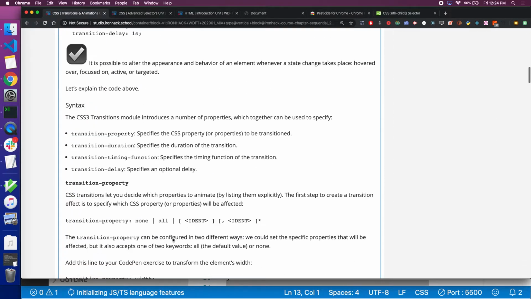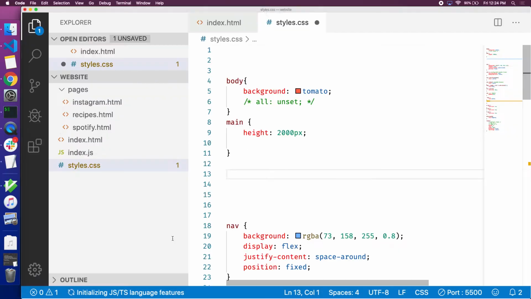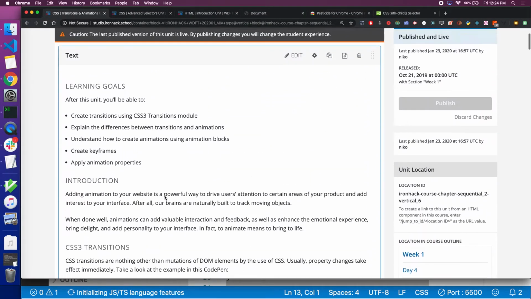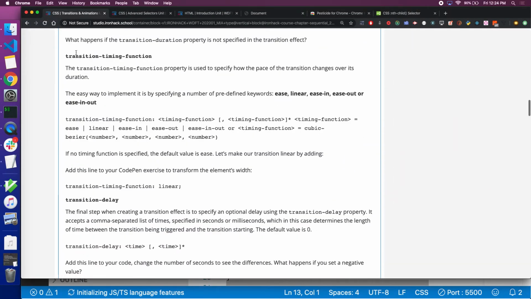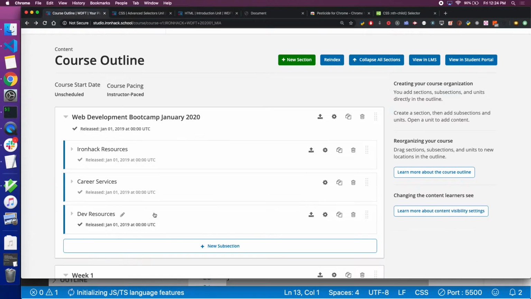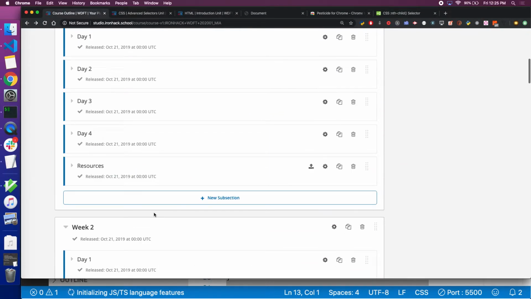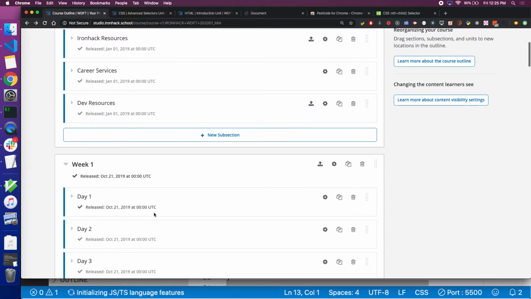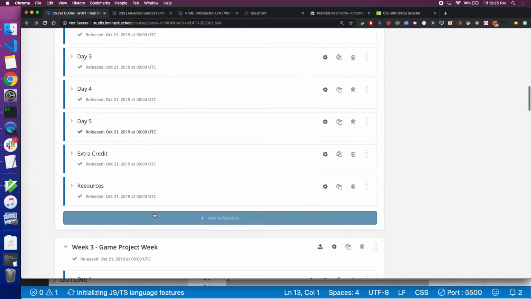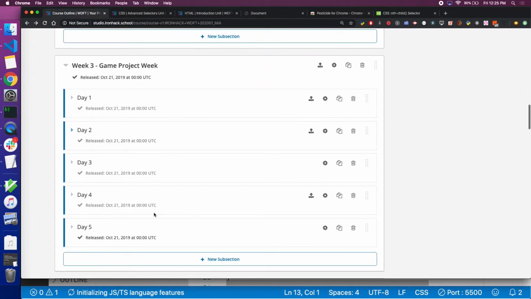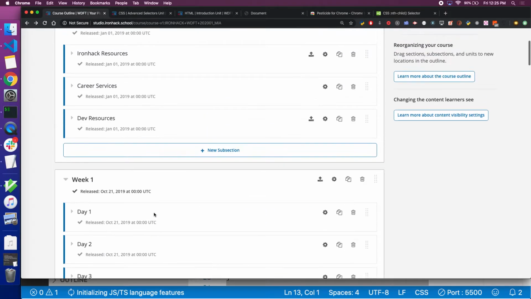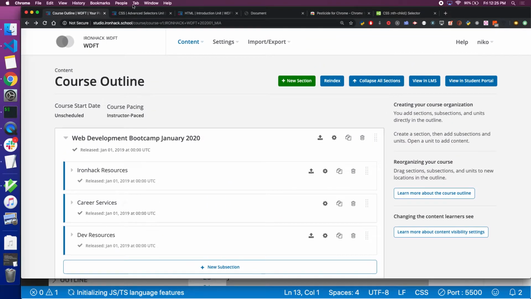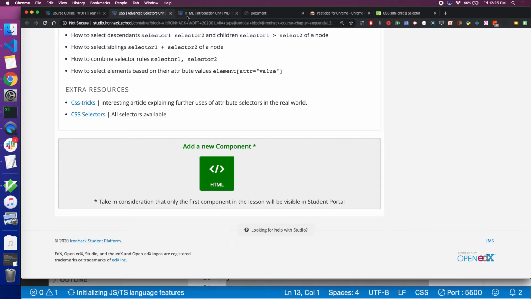Okay. Actually, since neither one, let's not focus on transitions and animations quite yet. I'll save this for another day because you guys aren't going to need it, or I'll talk about it quickly after lunch. Let's first go and check out this Flexbox stuff.